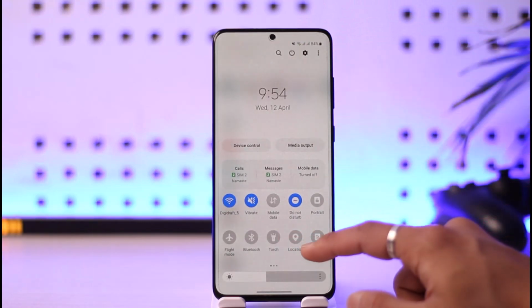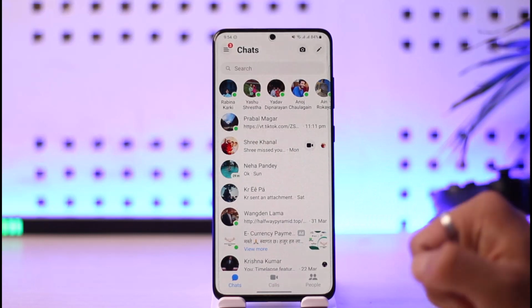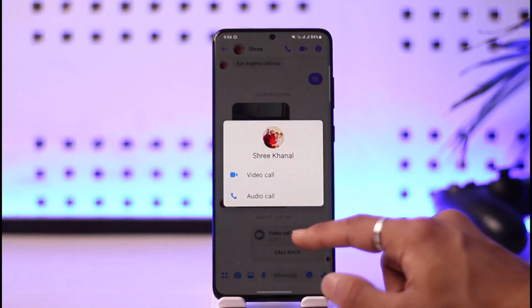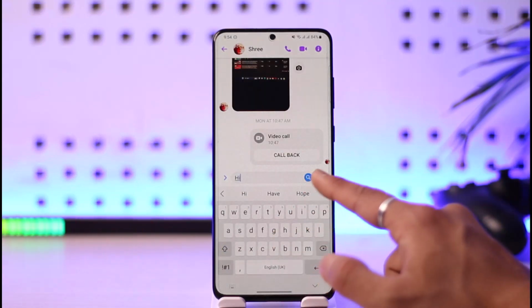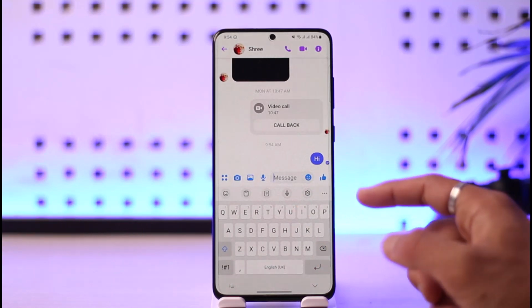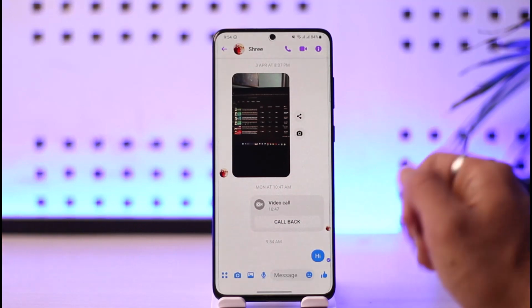If Wi-Fi doesn't work, also just try to switch to cellular data and then see if that helps you solve your problem. If that doesn't, then sometimes the reason could also be because the other person has actually blocked you. So most likely this person could have blocked me. That is why if I'm trying to send a message in this case, I might not be able to do so. It says that this person isn't available on Messenger or something like that. So if that doesn't work, you can just try to call or audio call or video call that person.